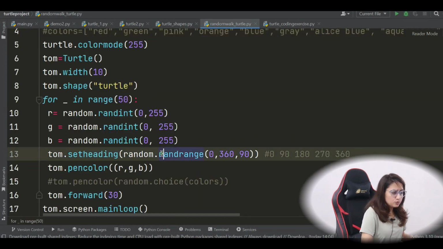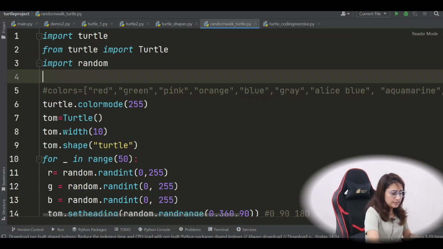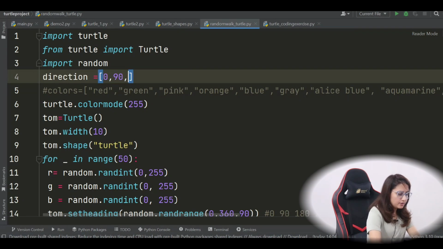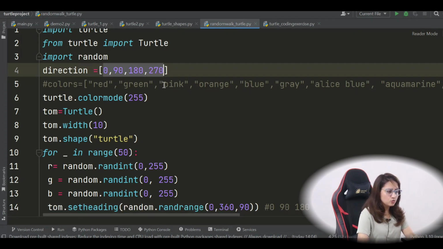Or if you don't want to use this randrange function, then we can make a list of directions, and there we can give like 0, 90, 180, 270, and from this list randomly we can choose the angle.